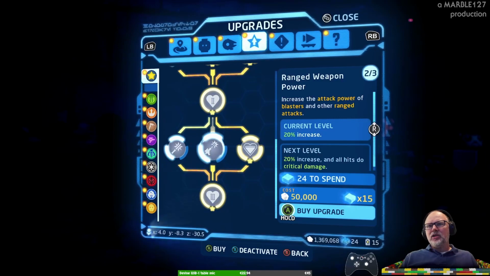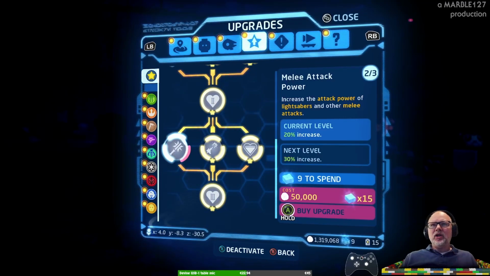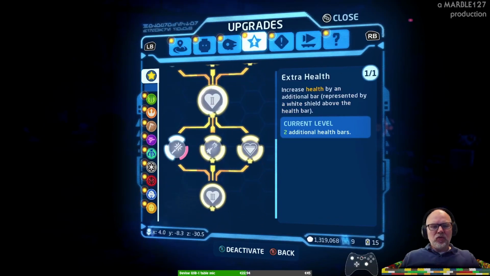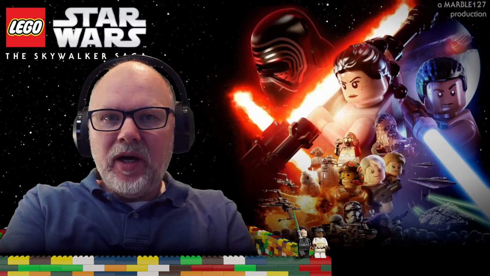I've got 15 Kyber bricks for attack power of blasters. Yes, that's something that I wanted. So I'm going to buy that one. That's only 50,000. But now I need another set of Kyber bricks to buy this one. That's the next one I'm going to buy. Increase the attack power of lightsabers. So let's go through buying all these upgrades. But for that, we need Kyber bricks. So the next thing we'll do is to go on the hunt for Kyber bricks in every location that we can find. So we'll do that next and see you in the next session.